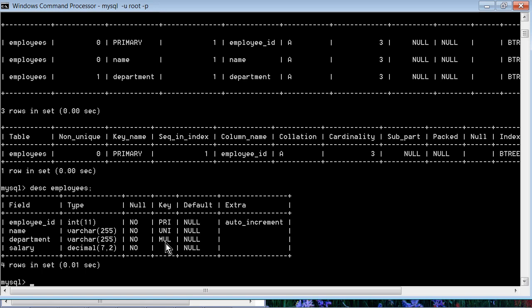What that means is that it's not unique; a non-unique index has been created. So when you see MUL on the key, that means a non-unique column index has been created. Now salary has not been indexed, so that's the reason you don't see anything on the key column.